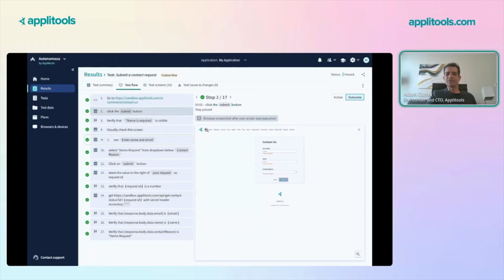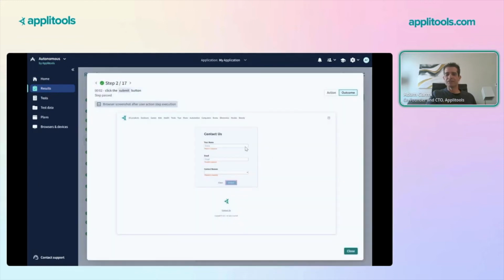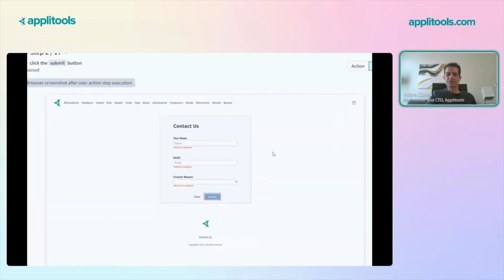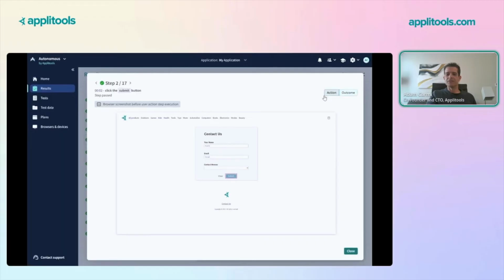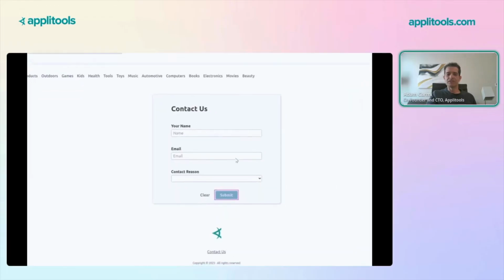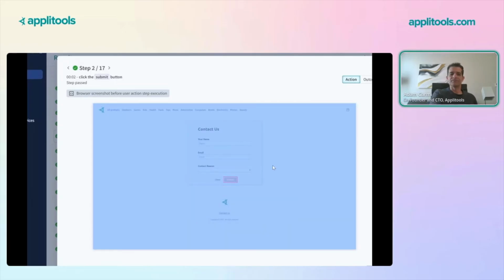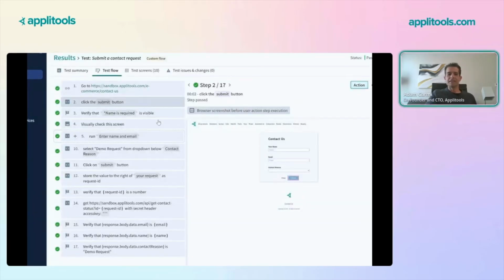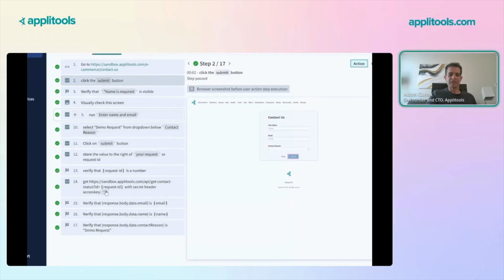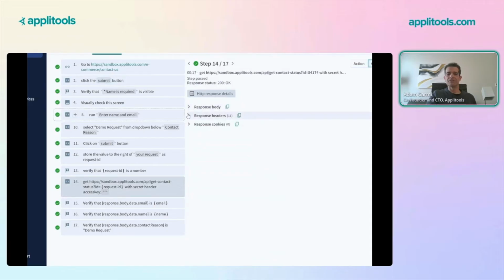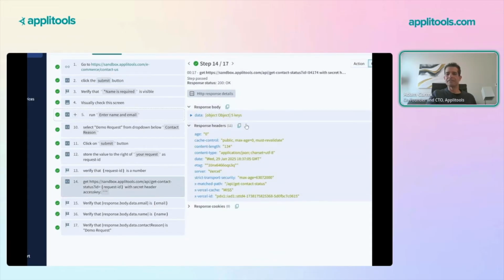Each one of them, like we had in the interactive browser, shows us a capture of the outcome of the step, how the UI looked before the step was executed, the element that we interacted with. And for the API call, we can see that the secret is masked. We can have access to the response details as well as the request details.